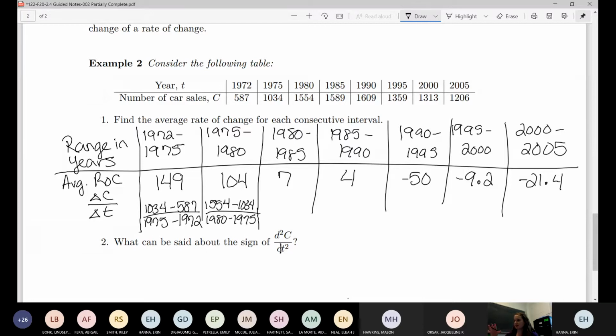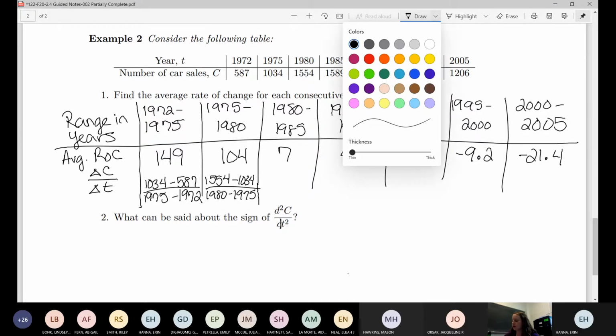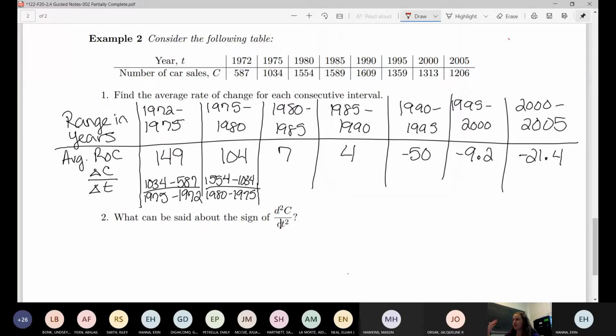So now we want to take a look at the second derivative and the sign of the second derivative. As I already said, we want to look at how the slopes are changing. Now, the answer to this question is going to sound a bit wishy-washy, because there's going to be a decent amount of overlap that makes it seem weird. The reason there's such an overlap is because we are working over a range in years instead of a set value. If these were set values, the overlap would be over one single point, whereas here it is over a range of years. You'll probably see what I mean in a second.